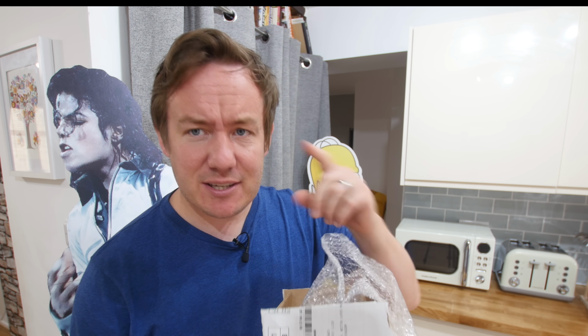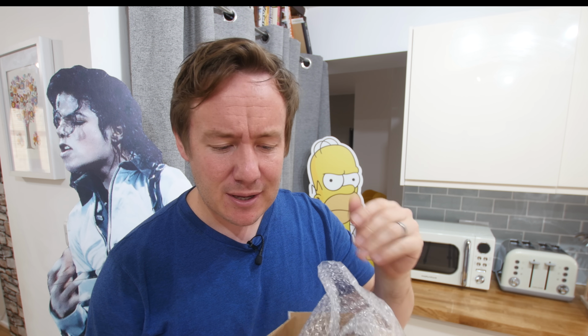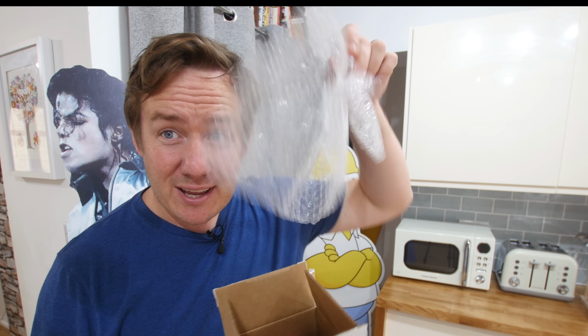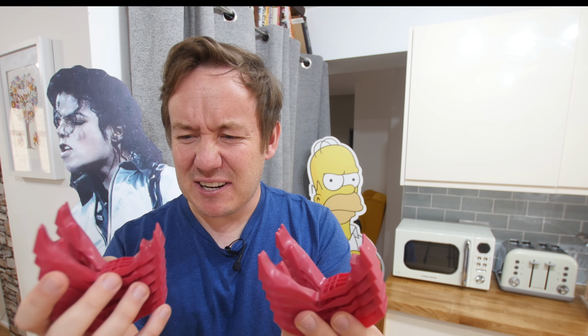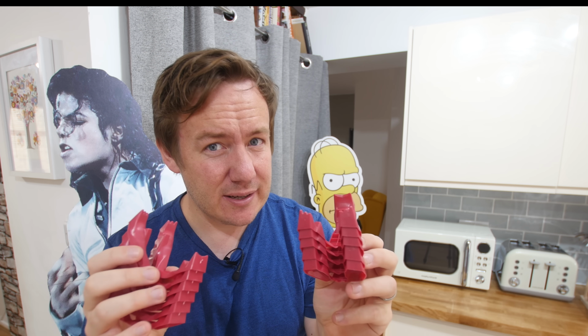Hey, sticky fingers, how you doing? Yes, this literally arrived this morning. I've got 112 gadgets as it stands right now to review. I counted them as well, but then as I was out to get one from there, one came through the door, and I thought, yeah, we'll look at these. And all that was in there was bubble wrap and these, which actually look really faded. Actually, they look like maybe crab claws, and that is kind of why and what these are for.